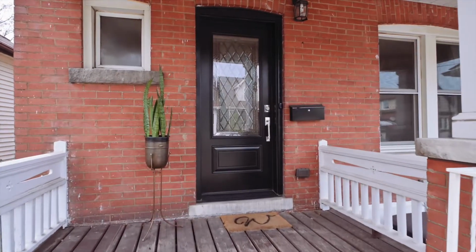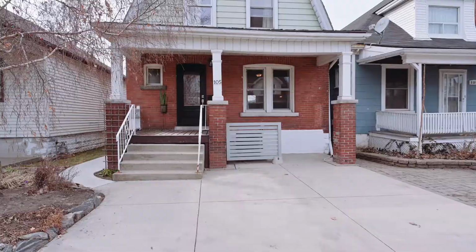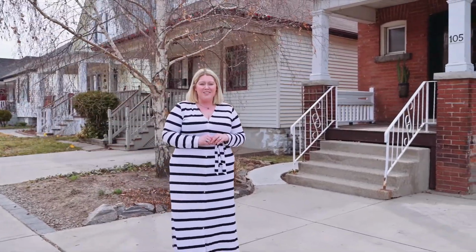Park Row North to showcase for you an amazing house. In the last 10 years, this house has had a new furnace, AC, doors, insulation. We have a smart home thermostat and vinyl windows throughout, two-car parking in the front, and an extra long backyard that backs onto an alley. Go inside and take a look. You're gonna find something you love.